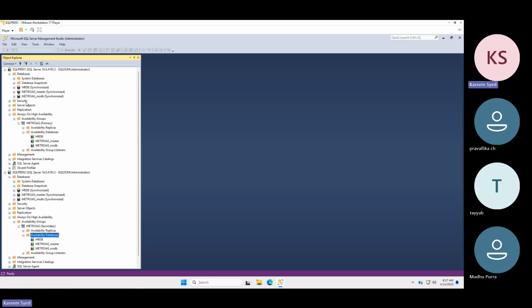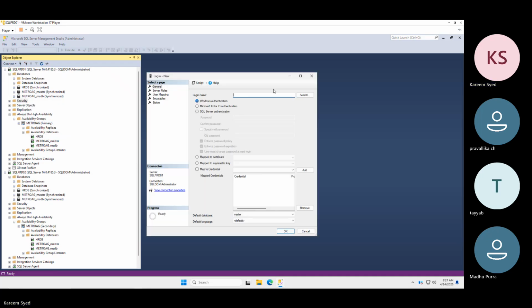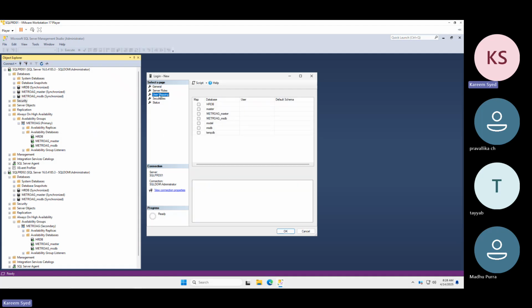Suppose I create one new login with the name Mahesh, and the user database HRDB.